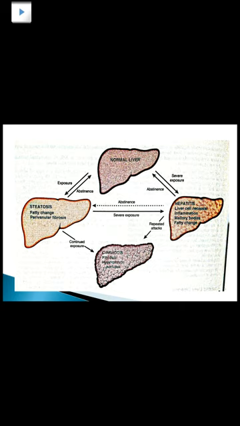Here, a normal liver, with a lot of impact of toxins or exogenous agents, leads to hepatitis. In hepatitis there could be liver cell necrosis, inflammation, Mallory bodies, fatty change, whatever. Or a normal liver with exposure can lead even to fatty change, the steatosis, that is on the left side, perivenular fibrosis. Ultimately, when the exogenous agents are persistent and continuously bombarding the liver, it finally leads to cirrhosis.